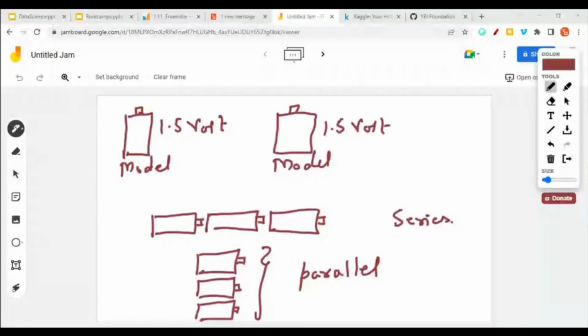Okay, so you have different models, different cells, either in series or parallel, because I am going to carry the same analogy over to the ensemble model. The same things we are going to apply for the model. So can we arrange the models in parallel? Can we arrange the models in serial? And if yes, how is it going to affect our accuracy? How is it going to impact, or how is it really going to work there?